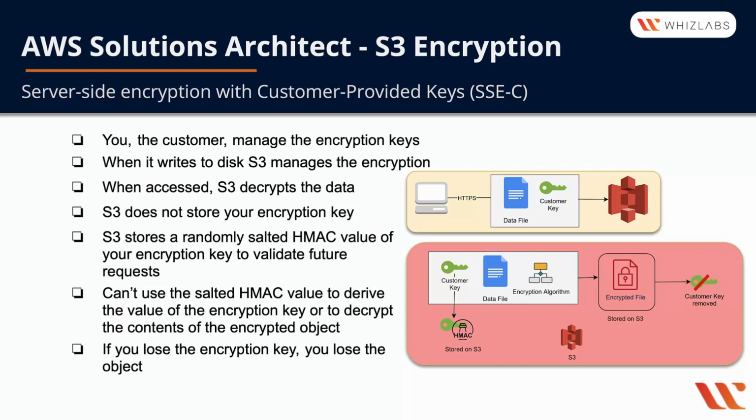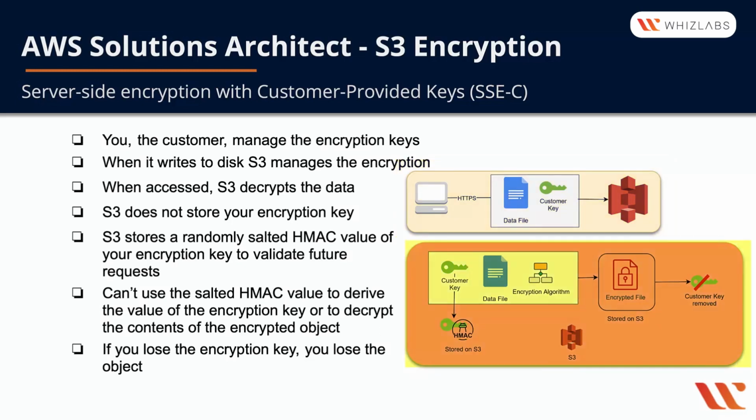All right, let's quickly talk about the 2 steps that are used when you work with customer provided keys, or SSE-C. So the first step, the client uploads a file or an object to S3 and the client sends along with that object the customer provided key, and you must use an HTTPS connection to do this, of course. It has to be secure because you're sending your key with your data. And if you try to use SSE-C without an HTTPS connection, then the upload will fail and will be rejected because you need to encrypt the communication channel because you're sending your key along with your data.